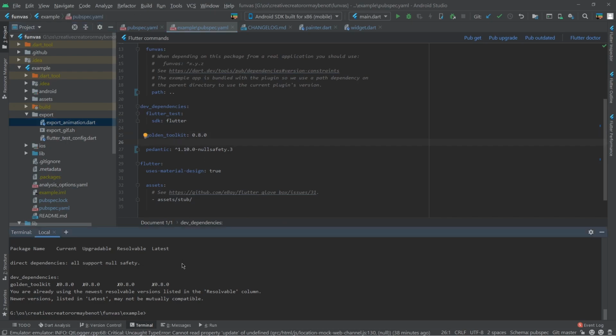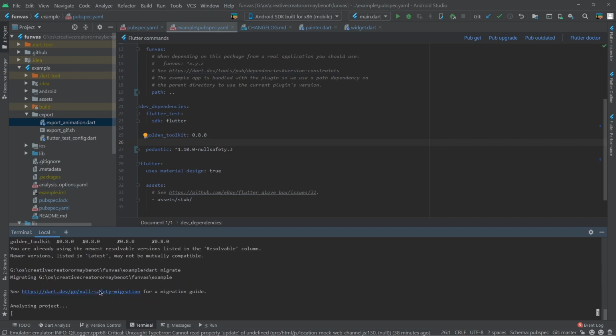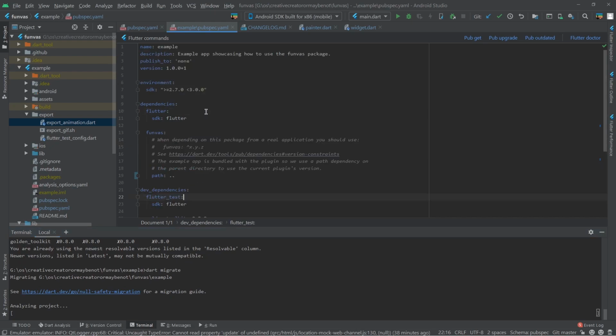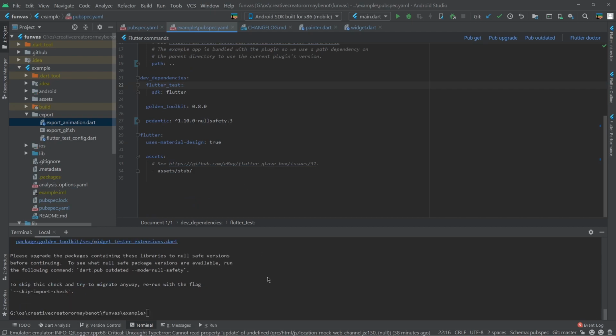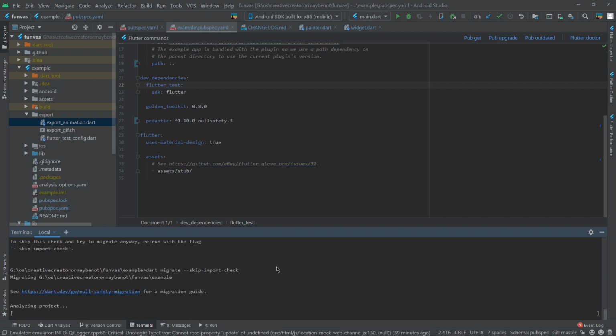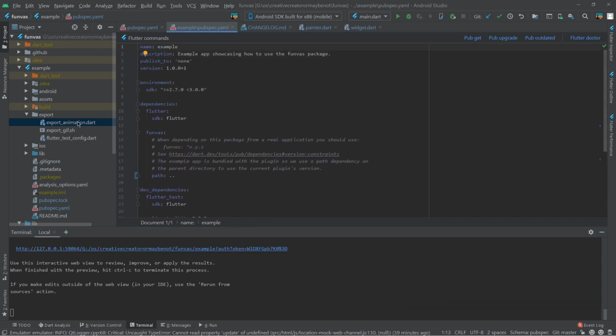So all that talk just to say, I'm going to ignore the warning that's going to show up if I say dart migrate. Because if I want to migrate this using the migration tool, it will warn me, okay, hey, you have a dependency that has not been migrated yet. You better do that. And in order to do that, we just skip the import check. As I said, you don't want to do this generally. I'm doing it for demonstration and because it's only a dev dependency. And there are no tests in here, it's only exporting.